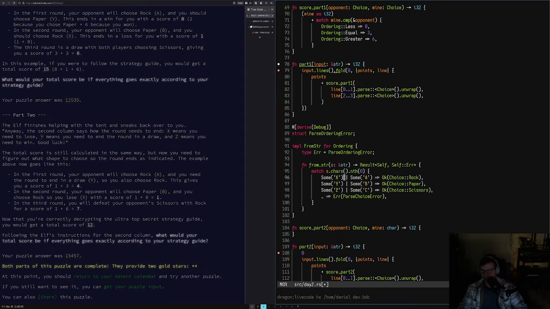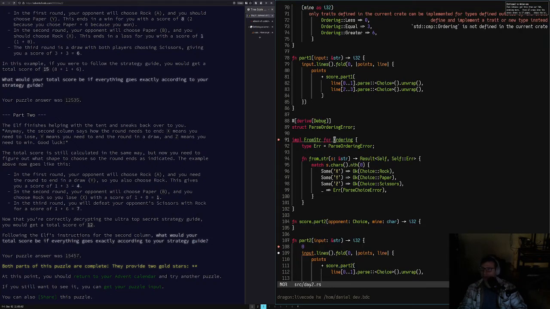And so here we are going to take these guys and we want, yes. Okay, yeah, so we can't implement traits for types defined outside of our crate. So that makes sense. That makes good sense. So what we want then is a function that, given some character, we would want to know what ordering we want.